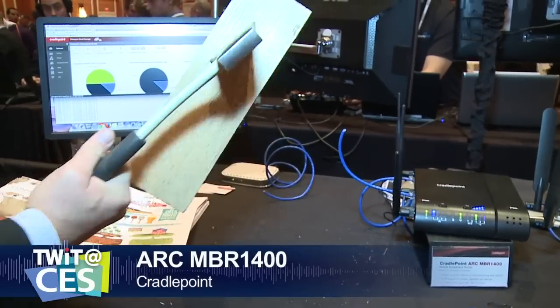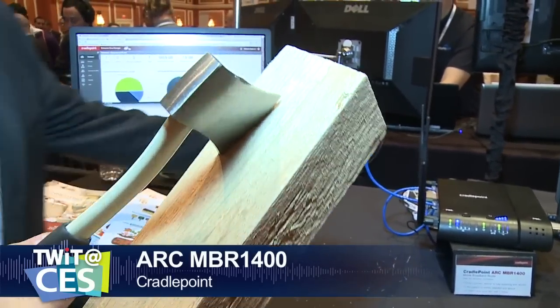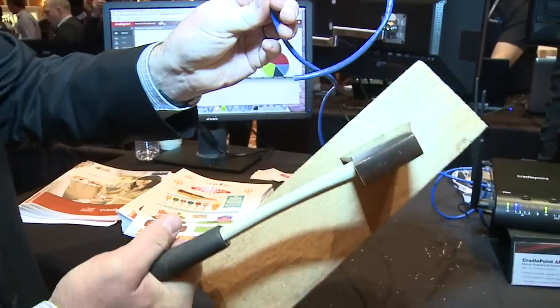One product I bench tested last year took a full three minutes before I started getting regular traffic flow — you can't have that. If your business is online, you cannot lose connectivity. Cradlepoint demonstrates: a wired internet connection breaks — just like that. If you don't have a Cradlepoint solution, you have no internet access. With Cradlepoint, it flipped over instantly to Verizon 4G LTE. Didn't even notice it — I lost the internet.